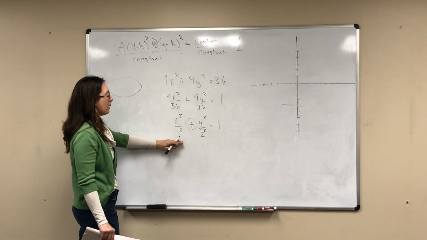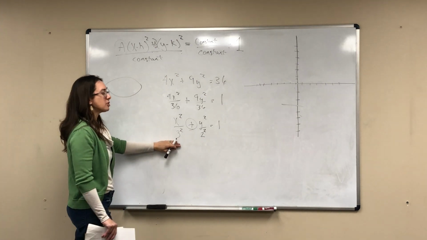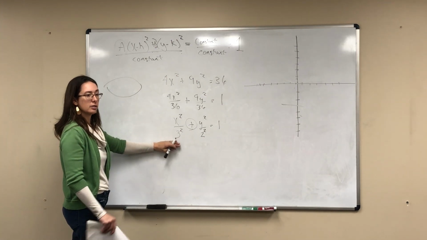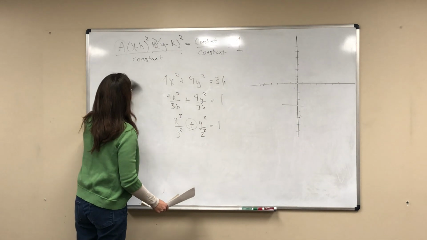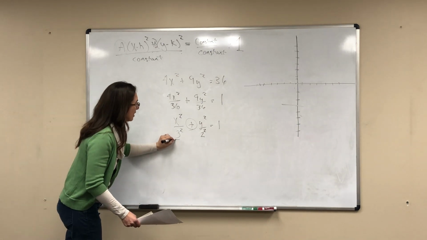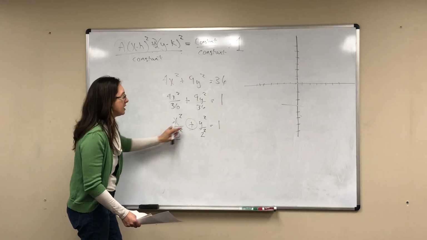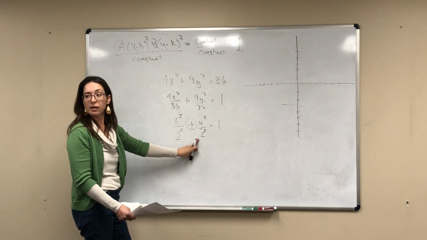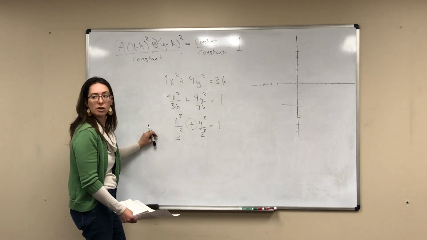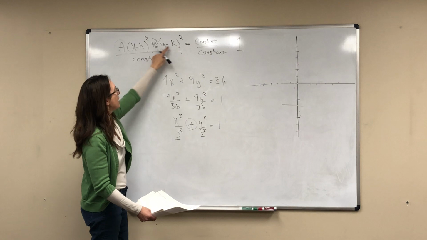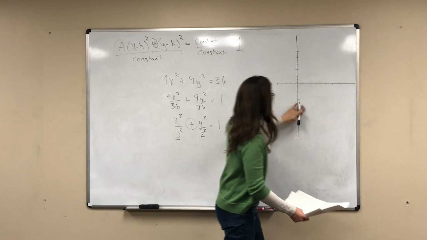So now, if I know that my coefficients here affect the curvature, my x has a greater curvature, or a bigger number, than my y does. Right, so when we graph this, the number under the x tells you the points that you're going along the x. The number under the y tells you how many points you're going along the y. So let's look at this. Am I stationed at the origin or am I off of the origin? Is there anything added? Do I have an h and a k added? No. So we're going to start at the origin, just like with a circle.